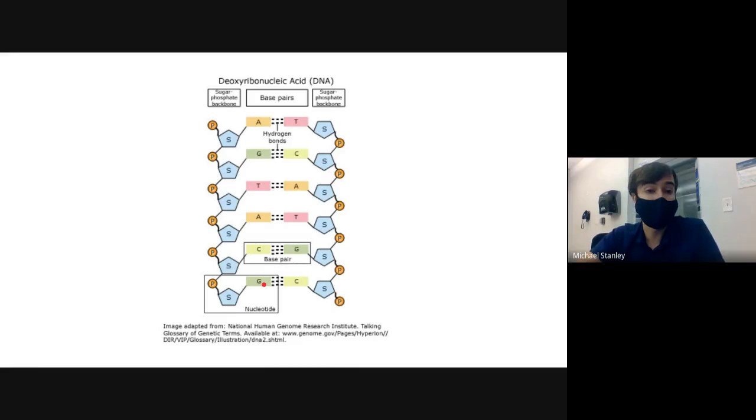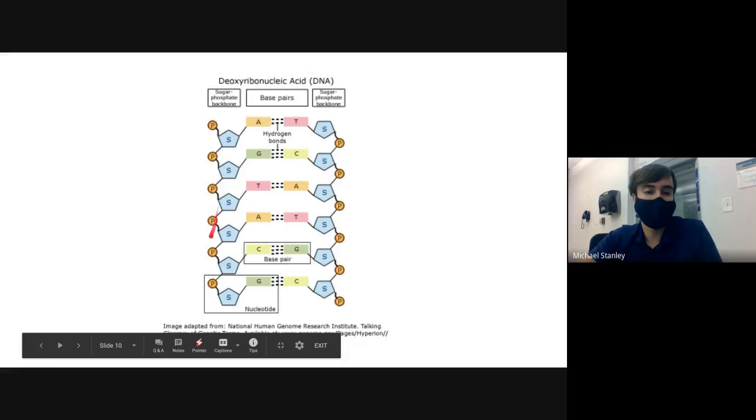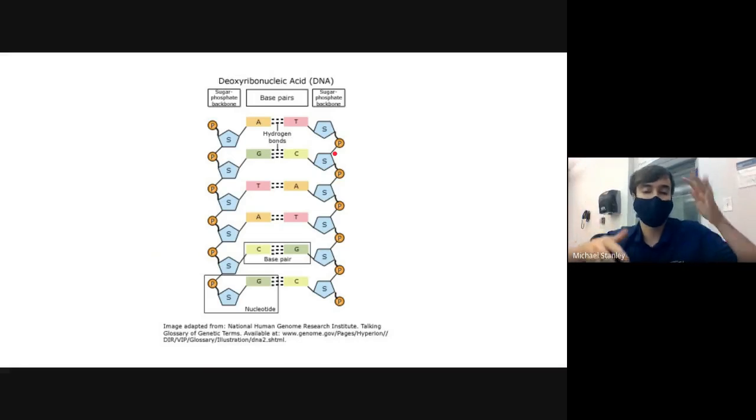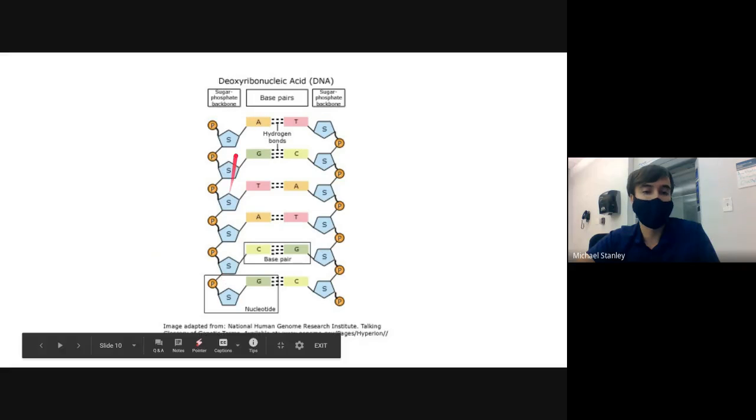So if you think of a DNA molecule as sort of like a twisted up ladder, the sugar and phosphate form the kind of sides of the ladder, and then the bases form the rings going in between, or the rungs, I guess they're called. So these bases connect to each other in the middle of the DNA, and then the sugar and the phosphate run along the outside.